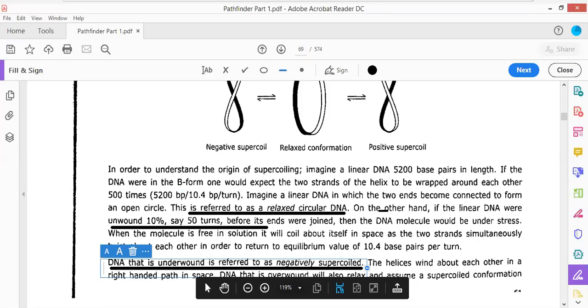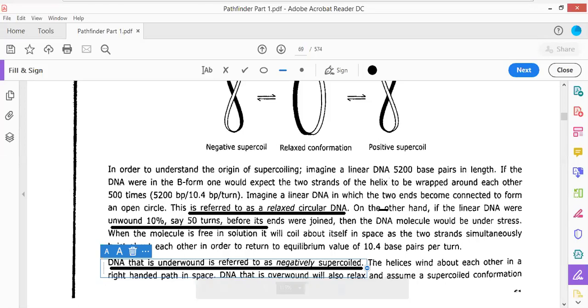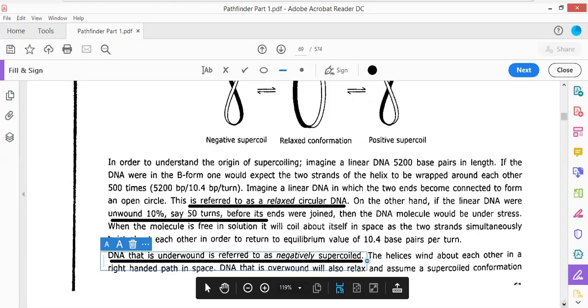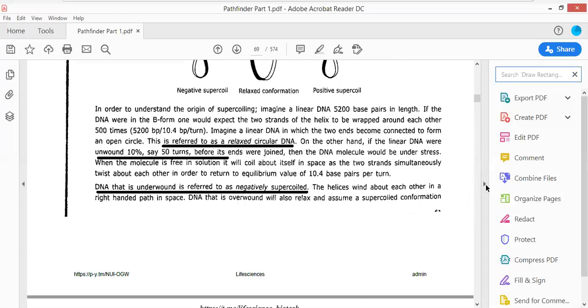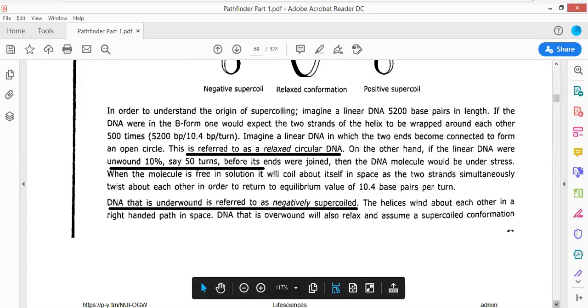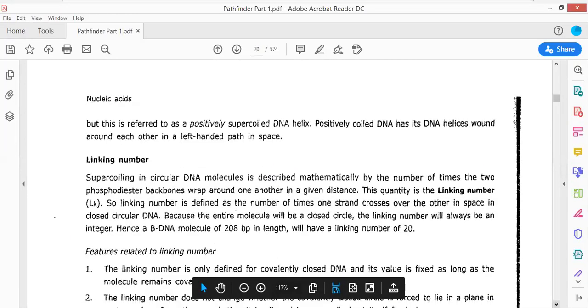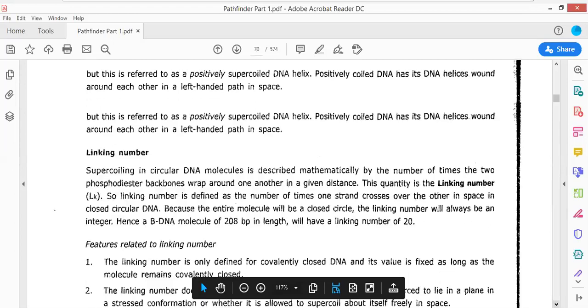अगर डीएनए को लोगे उसके ऊपर उसे ओवरबाइंड कर दोगे तो डीएनए क्या हो जाएगा, then the DNA becomes positively supercoiled. Okay, so those are the two different types of conformation that could be present in the structure of the DNA molecule. That could be positively supercoiled, it could be negatively supercoiled. Moving forward, now see, this is referred to as linking number.